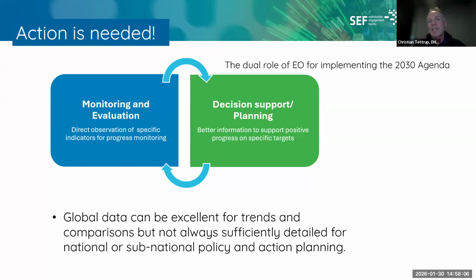And in that sense, these global data sources, which are really nice and excellent in pointing to some global trends and issues, may not always have the right accuracy when you zoom into national or local level. They can have biases, and therefore there can be some shortcomings for national or subnational policy and action planning.